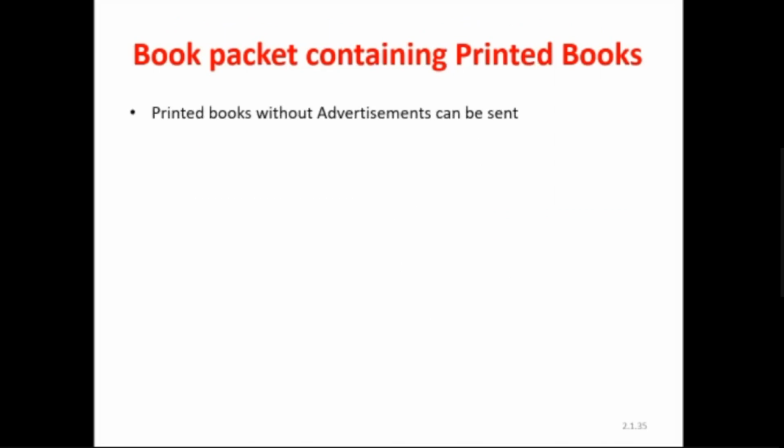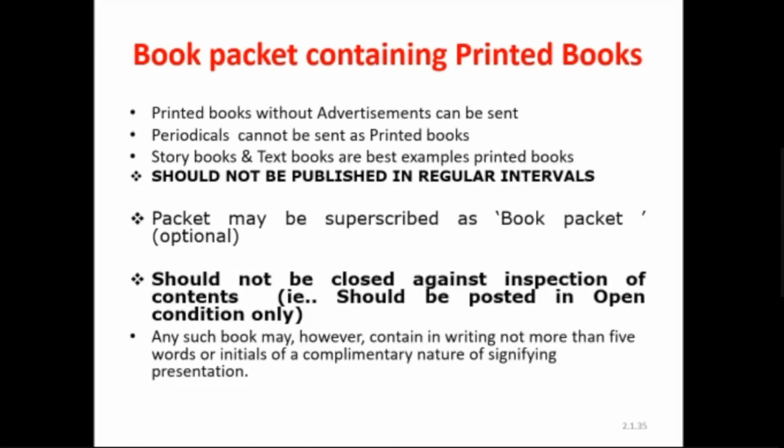The next thing is book packets containing printed books. The name itself explains it: it contains printed books. So we can send books by using this method of transmission. Any kind of printed books can be sent this way. Printed books should not contain any advertisement. So printed books without advertisement can be sent in this class, and periodicals cannot be sent as printed books. The books which you are sending should not contain advertisement, and you should not send periodicals in this class.